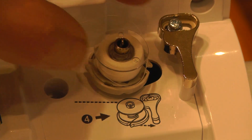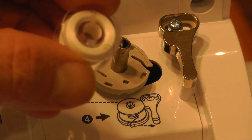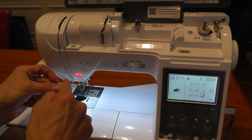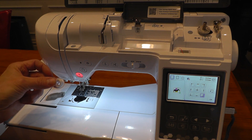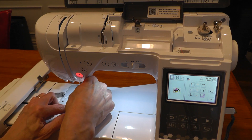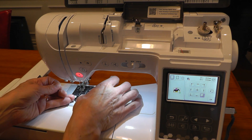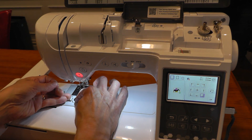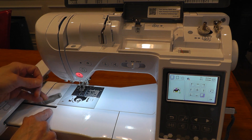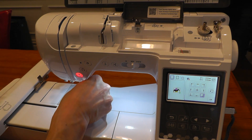Pull this spindle back and you're ready to put this threaded bobbin into the bobbin case in the machine. Put it in with the spool coming out this direction — there's a little picture of how to do it there. The thread should come out in that direction, then we'll thread it through this little groove right here and follow this around. It has a little blade you can use to cut off the extra thread, and put that in.